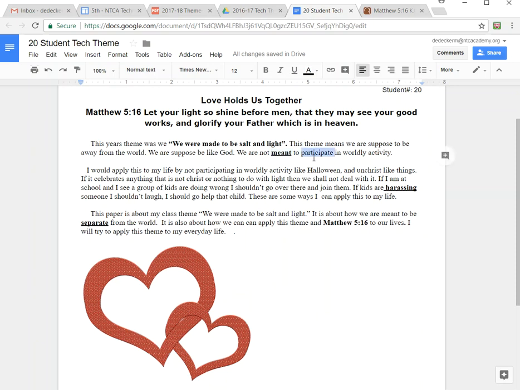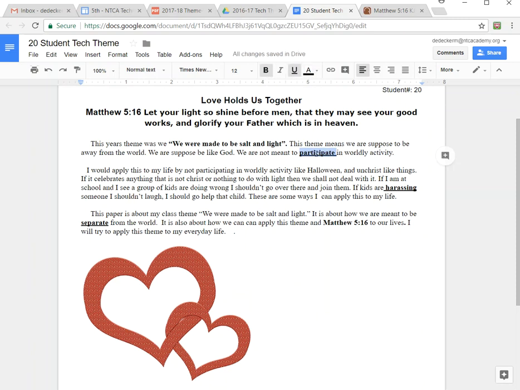So let's say I wanted to use participate instead of meant. So I'm going to uncheck or undo the meant. I don't want it to be underlined anymore, and I don't want it to be bold. And these are simply toggles, meaning they turn each other off if you click on it again. So here now meant is back to being regular font. And now I'm going to select the word participate instead. So here I'm going to click bold, and then I'm going to click underline.